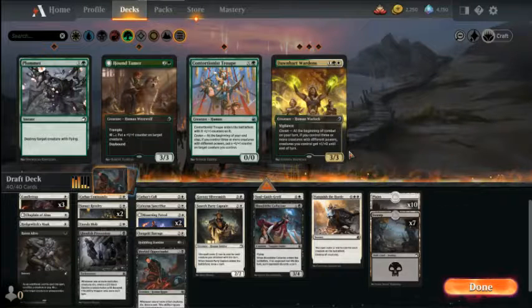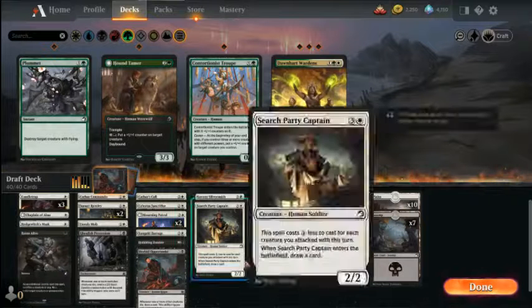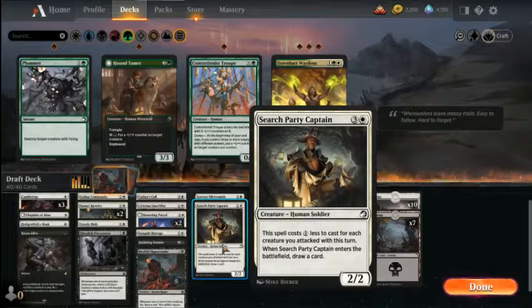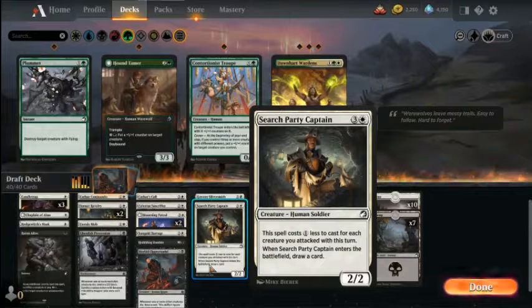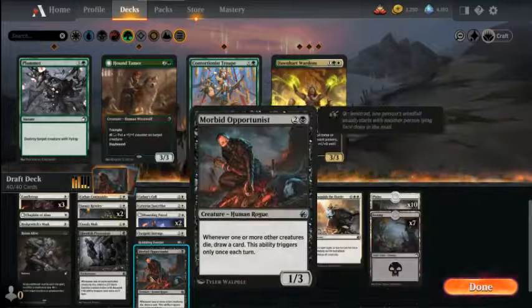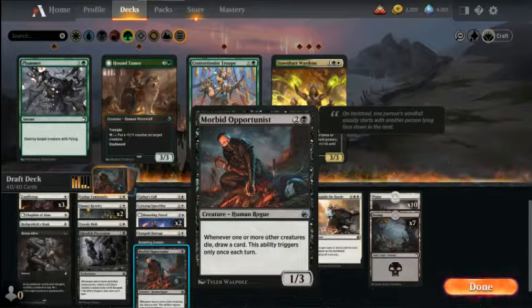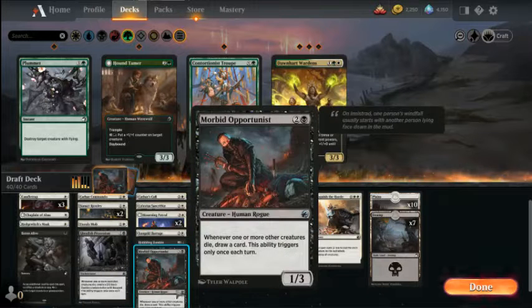I've gone for the black because it's got a tiny bit more removal in the Eaten Alive, and also another flyer, which I think is probably going to be one of the weaknesses of this deck if I'm playing against a Disturb deck. I don't really have much to deal with the flyers other than Candle Traps. And also lacking a bit in card draw, but if I can manage to keep the Morbid Opportunist alive for a little while and combine it with cards like Ghoulish Procession and Eaten Alive, that could net me a few cards.